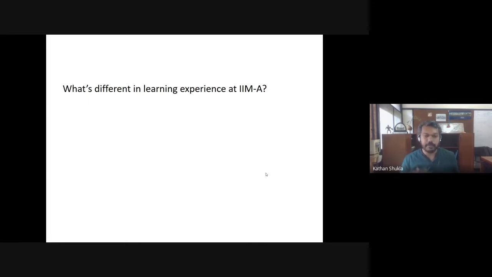So IIMs began with this sort of mindset, that let us generate human resource that can take leadership positions of these organizations, that can create the foundation of the industrial economy in the country, not just in business, but across different management fields, including public systems, education, healthcare, agriculture. In all these different fields, you need a high level of managerial expertise. So that was the bigger institutional purpose. Now for this purpose, what sort of human resource, what sort of skills and knowledge should we have? So then we broadly think about that.